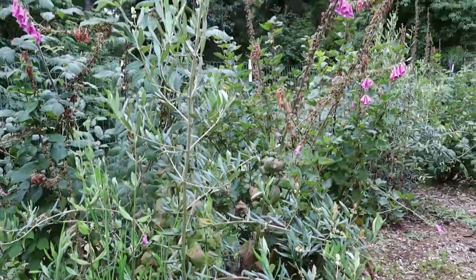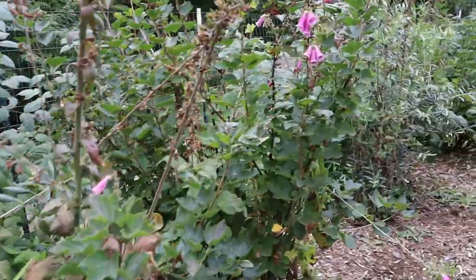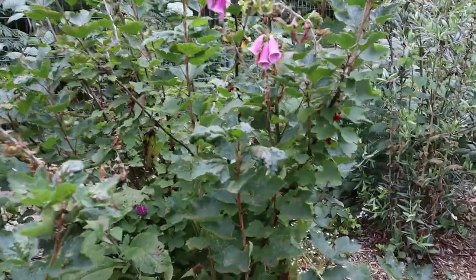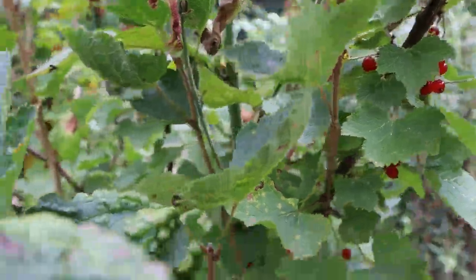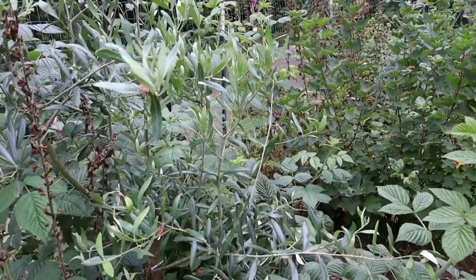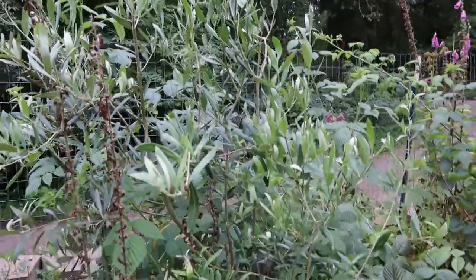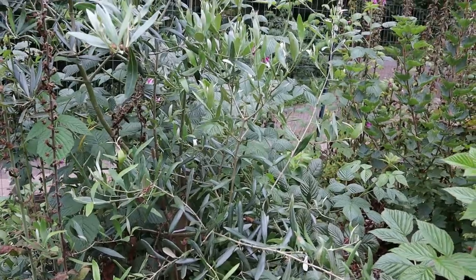The olive tree is still here. The berries are still growing up against the fence line. The bad berries are trying to get to them. It's like a war. We're gonna get you, we're gonna get you. The red currants are still doing amazing. They're still here, they need to be harvested. Look at that, we've got another olive still here. I planted this a year ago, people. A year ago this month. And it was a baby. It's like doubled in size.